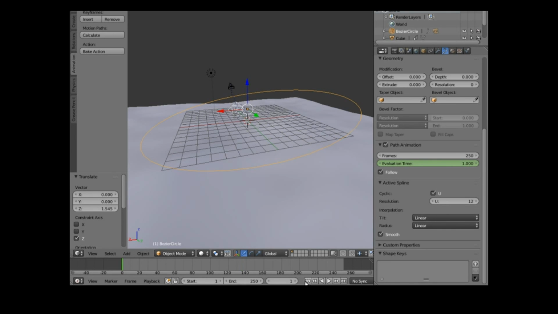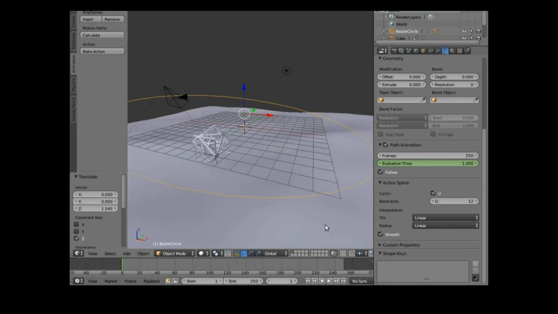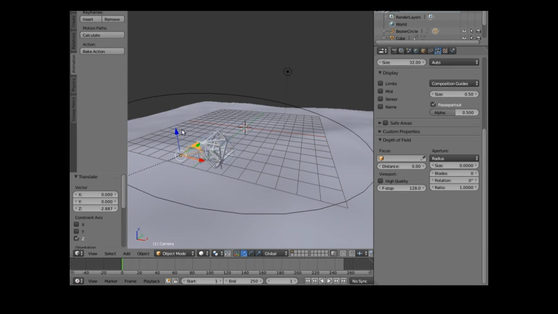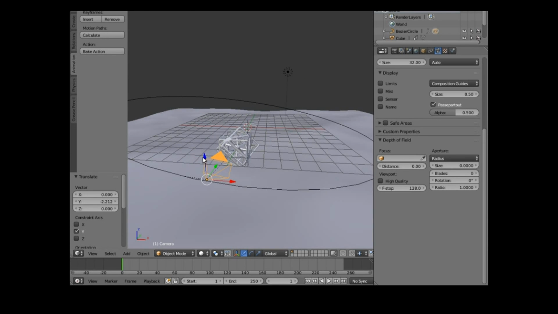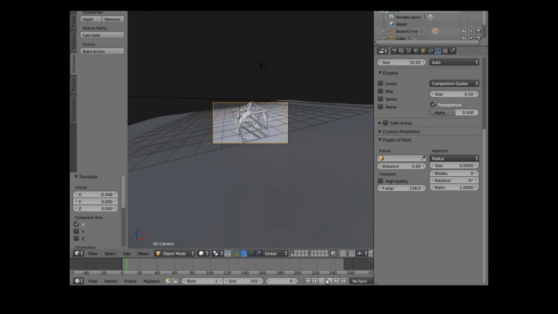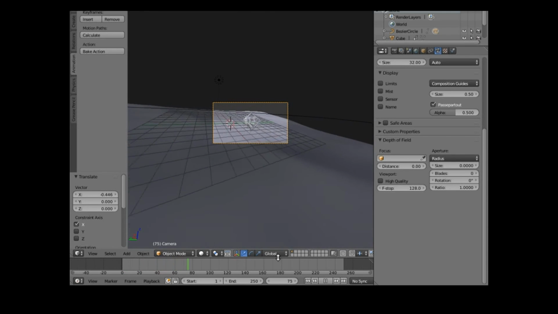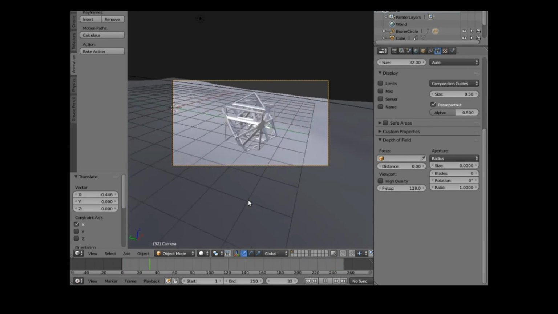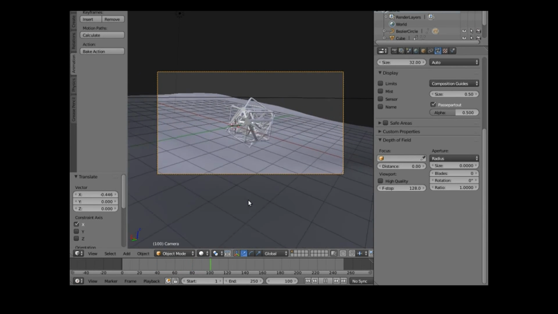If we go back there, you can see that our camera actually is not on that curve anymore, so we need to change that. We need to drop it down, we need to pull it back, and you could snap to it, but accuracy is not important and it does take time. So there we go for your camera, and our new camera view is going to be a lot more interesting. Still very smooth. And that's our new camera view.